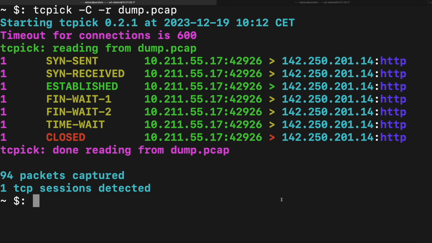So let's go ahead and work on our script. But quickly, before we do that, I want to show you some really cool commands with tcpick. I need my interface for this, and I don't know what my interface is. So we're going to say ip a, and there it is. That's my interface. So we're going to say tcpick.